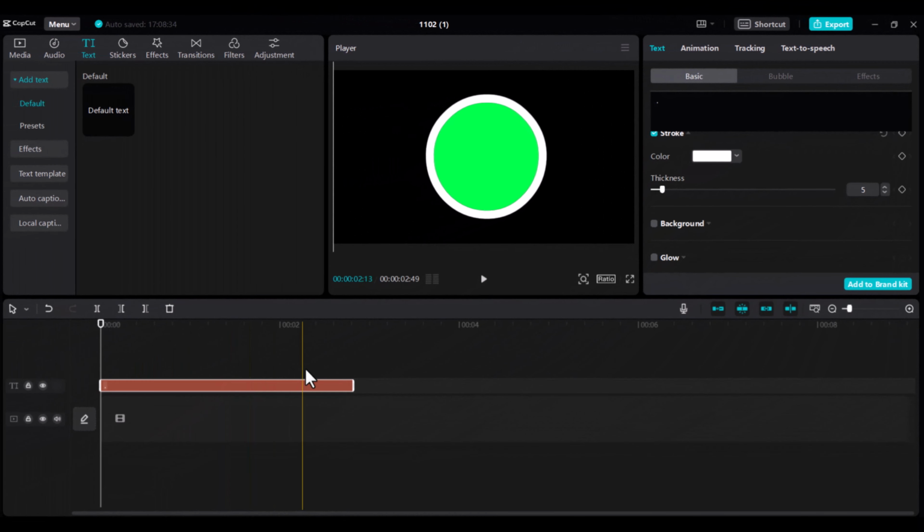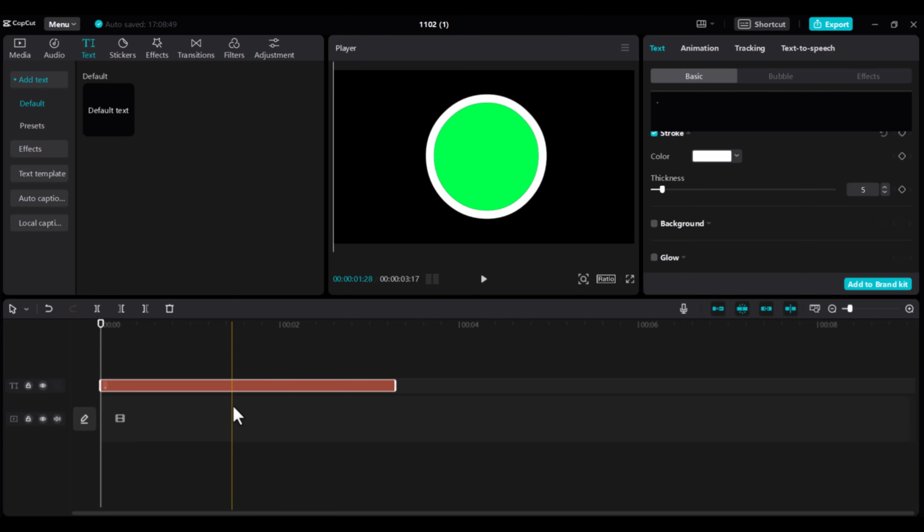Once we have this, the first step is done. Now what we want to do is determine the length of our progress bar. This is very, very important right here, because you won't be able to change it later on. However, later in this video, I'm still going to show you how to do the impossible, how you can still change the length of your progress bar even after you have done all the work.